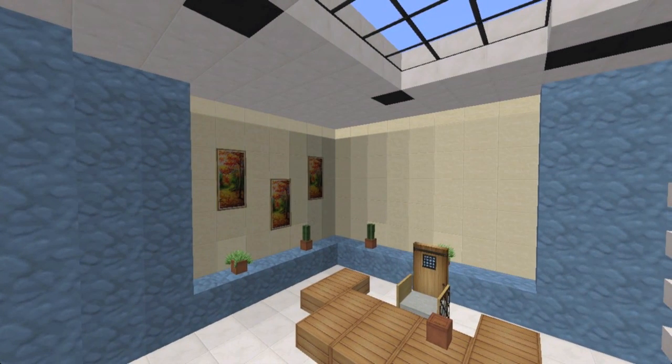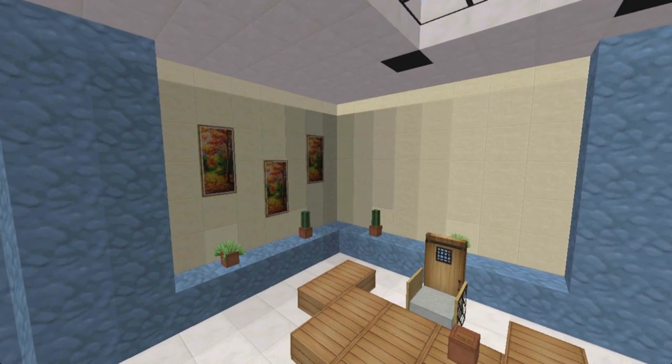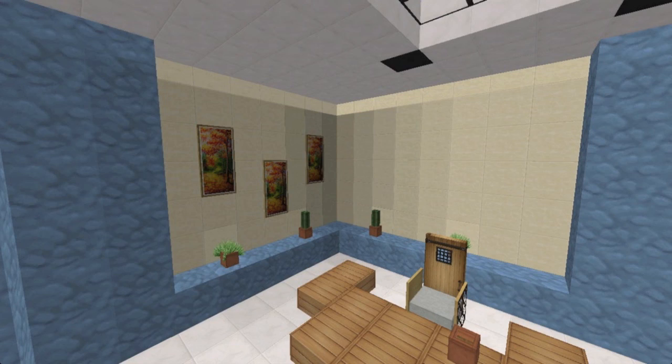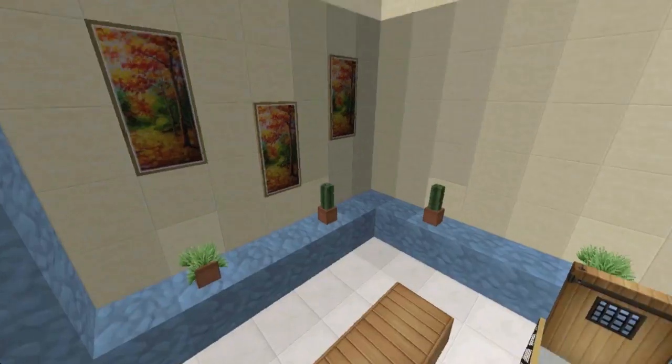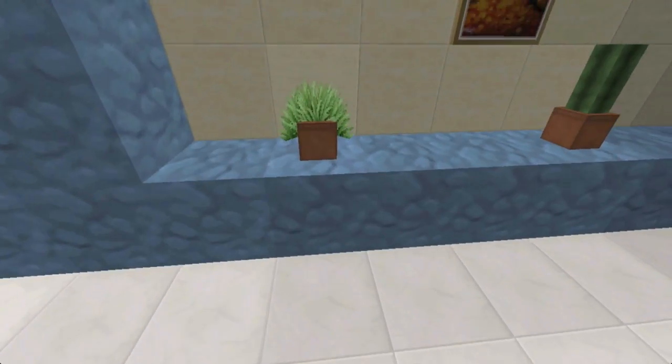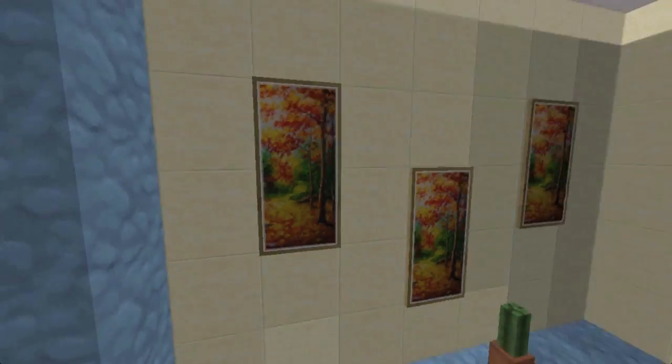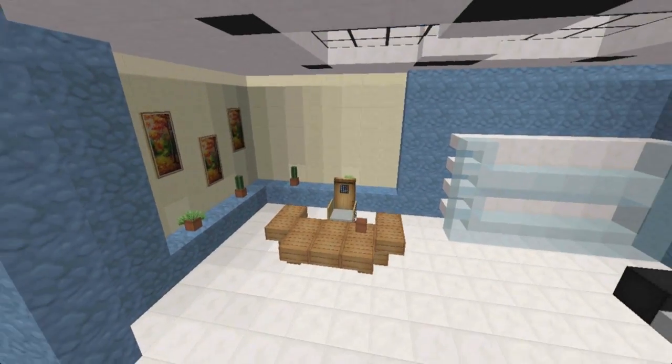Like I said, if you add a little depth or texture to a room, it can really make the room stand out and look a little better than it did before. So I cut out a little section, used the sandstone to fill in that extra depth, and then I just used a little shelving unit, and I put some plants and some picture frames and filled in the rest of that space like you see right there.